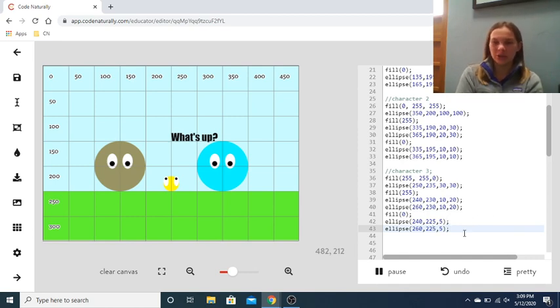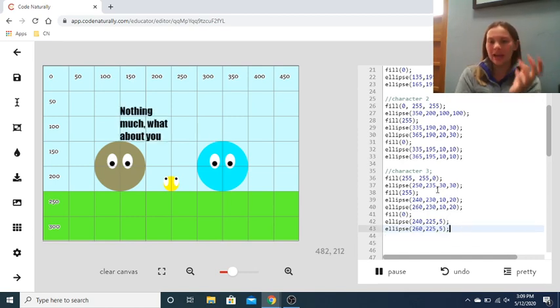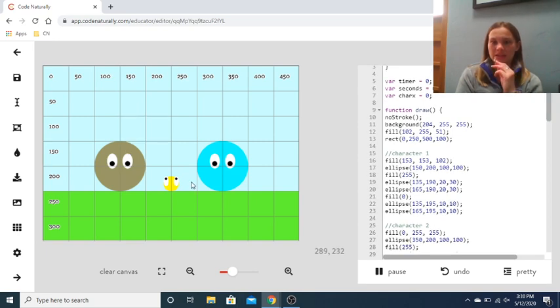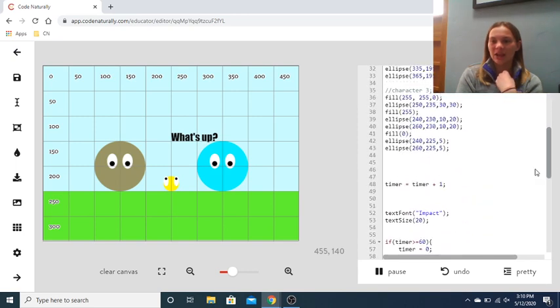Okay, so now what we need to do is go through and add our variable into our character. And what I'm actually going to do is make it so that character X equals, actually let's do this after. So I'm going to add it into the X value of all of my character's coordinates.